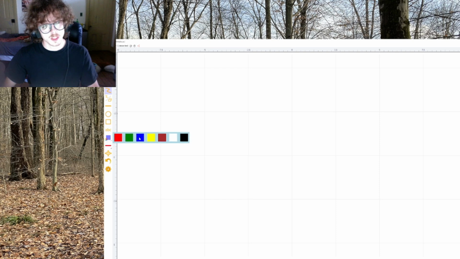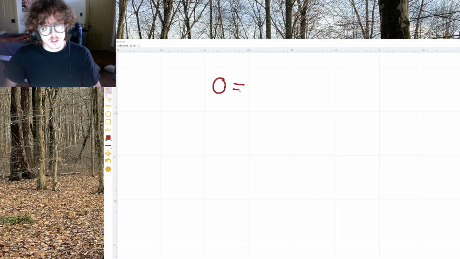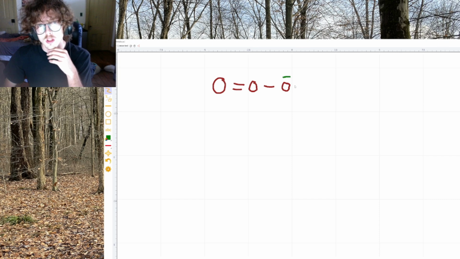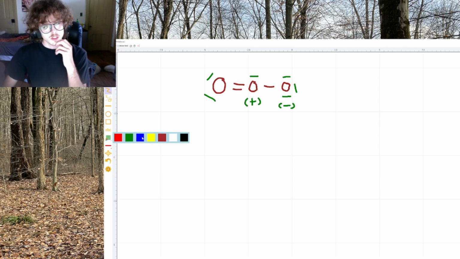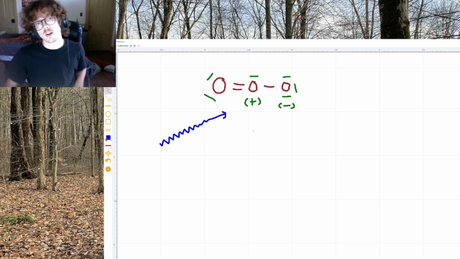Okay, so let's talk. We have ozone. Remember, I said it looks something like this, right? I'm going to make a simplification here. For the two little dots, I'm just going to draw little lines. So positive there, negative there. So here comes an ultraviolet light source, and it's coming in, and it's going to attack our ozone.